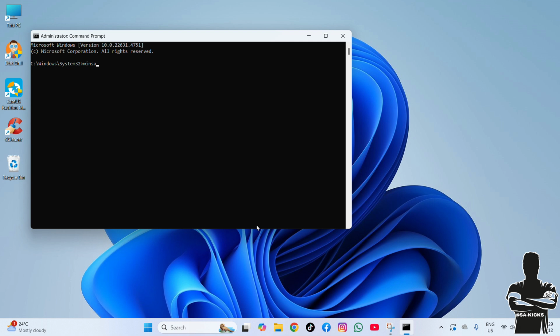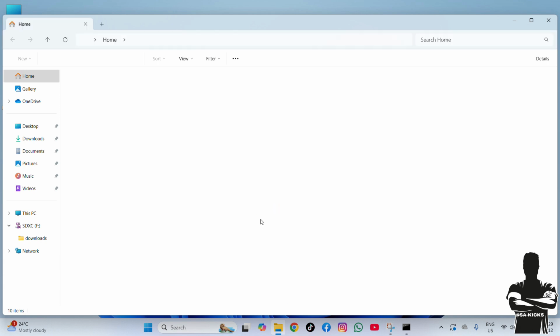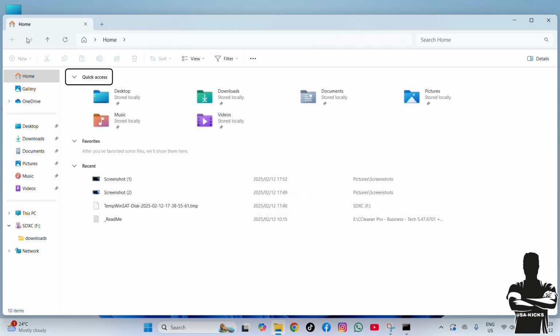You're then going to type in winsat, leave a space, disk dash drive, and you're going to put in your relevant drive that you want to test the speed of. Go back and check if you're not sure.